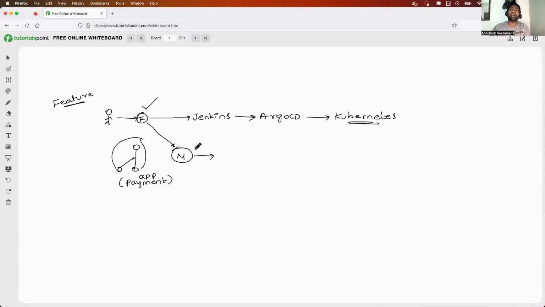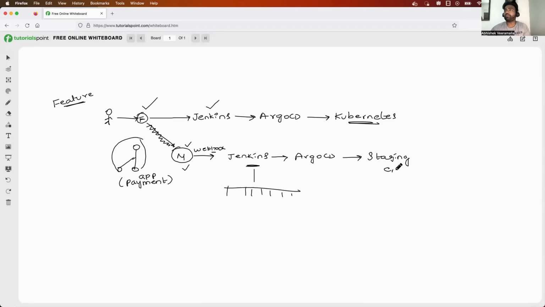There will be another webhook configured for the main branch, and it would trigger a different Jenkins pipeline. This Jenkins pipeline would run almost the same number of stages, quite similar to the pipeline you have seen on the feature branch. The only difference is that now your feature branch changes are merged into the master branch, which has the active development code. Using Jenkins, you would run all the configured stages, integrate with Argo CD, and deploy to your staging environment.